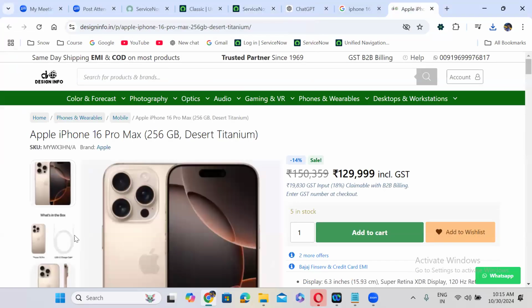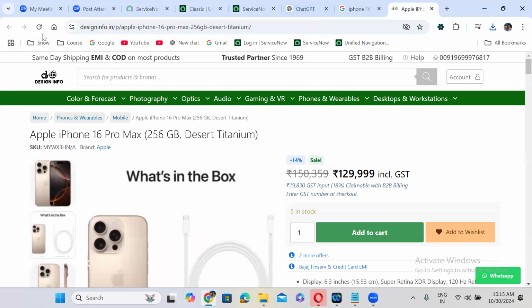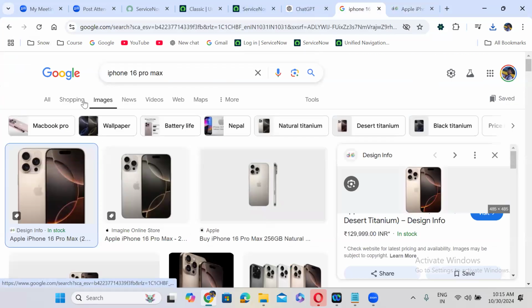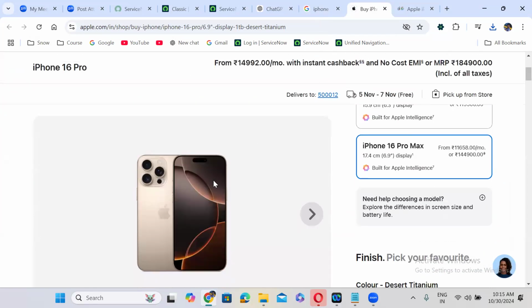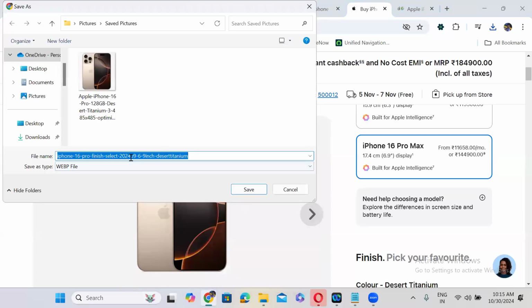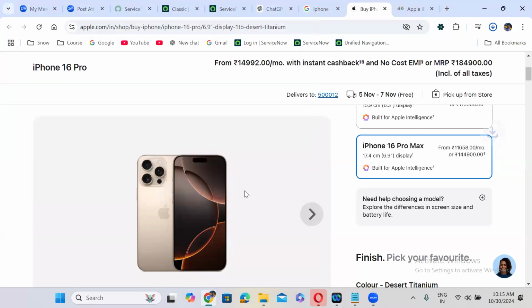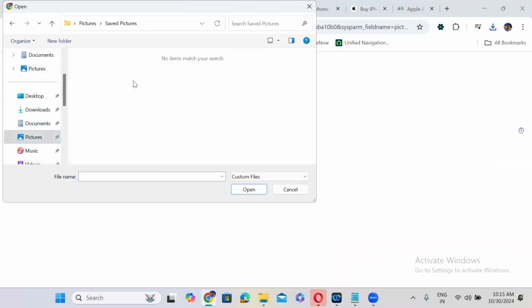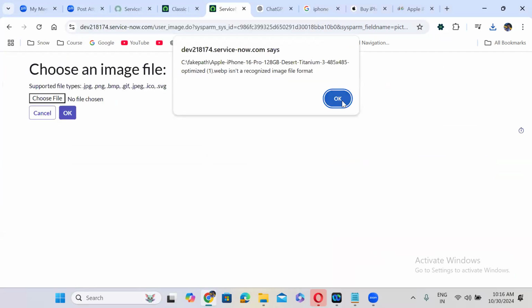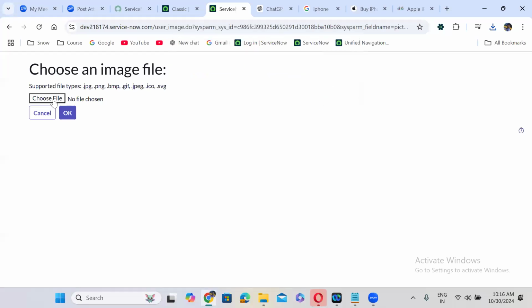I think we have to change the file name. It doesn't support that file type.